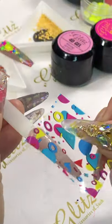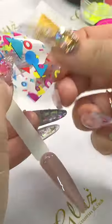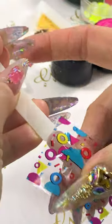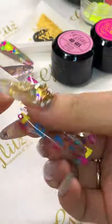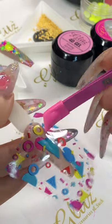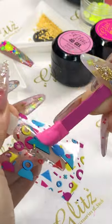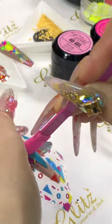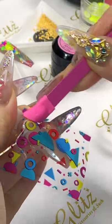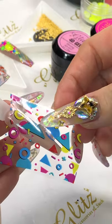Just so cute — you can do so many different ways with it. You can lay them however you want. I shaped the long nails into coffin shape today — no more stilettos. I love this tool because one end is rubber so you can use it for your stickers, it's really cool and helps all the stickers stay on. The other end is sharp and helps to grab stickers quickly and easily.